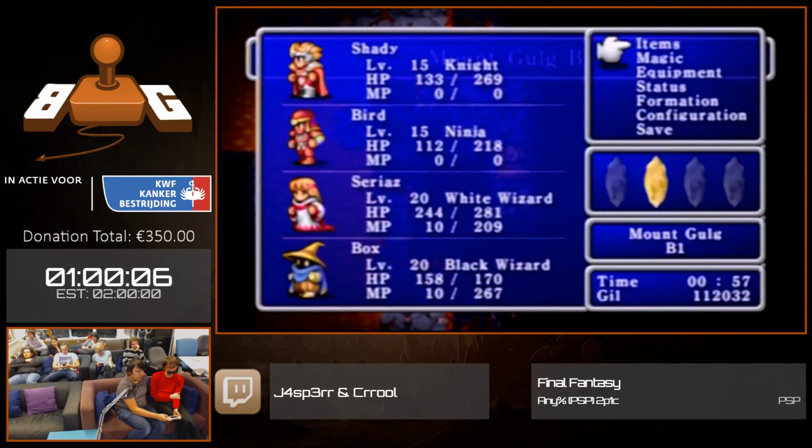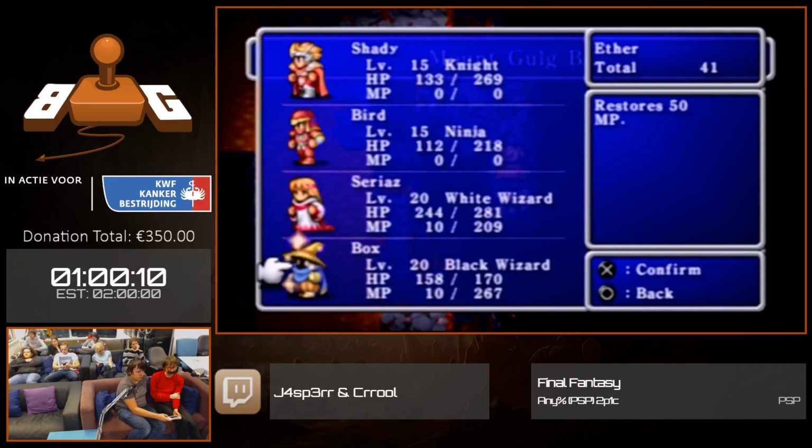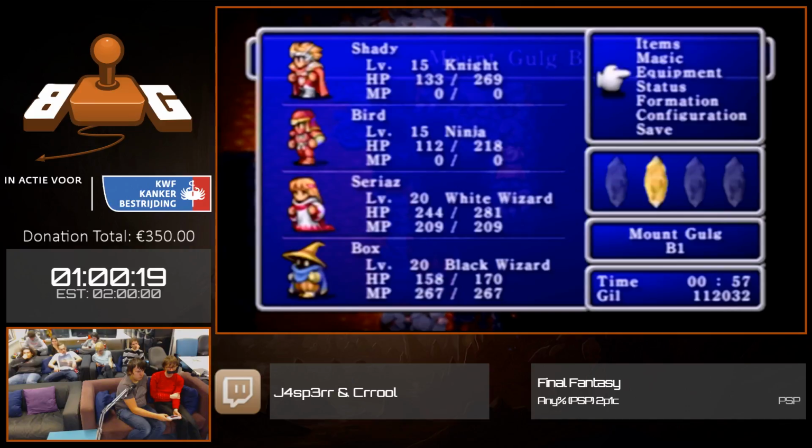Menu? Yeah, I was about to. We can do this. Yeah, we should be able to do that. Actually, do we want to sort? We need to do that again anyway. Yeah, might as well. Magic.